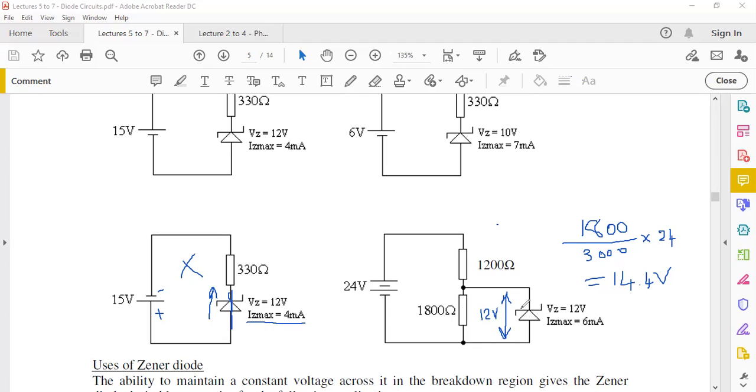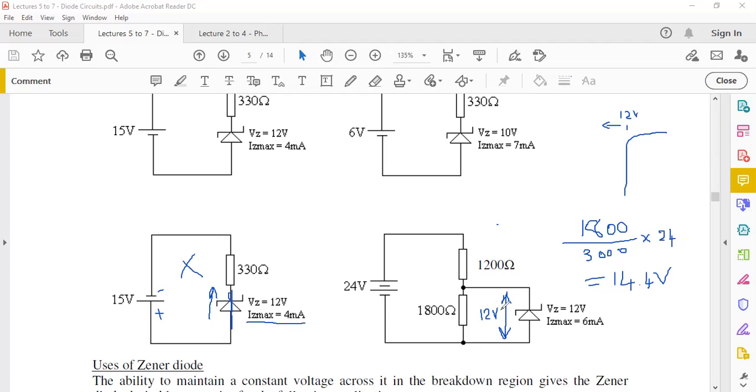But since now these two are connected in parallel, and when you try to exceed the voltage across this diode, you try to exceed the breakdown voltage, it will not allow this, because this is why you have this region here, and it just falls drastically in the reverse mode. So if that value here is your 12 volts, which you're exceeding, if you exceed beyond that, as you can see on the curve, it does not increase, it just remains at more or less the 12 volts. Means when we connect now this diode in the circuit, it's going to maintain the voltage across itself at 12 volts and across the resistor as well, because they are in parallel.